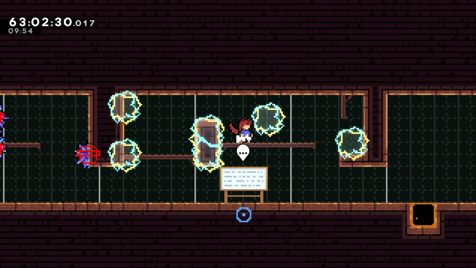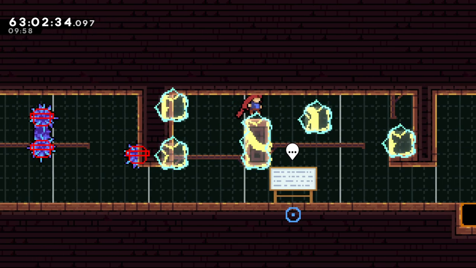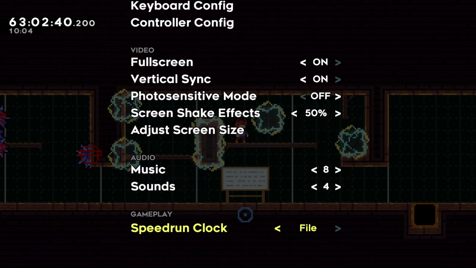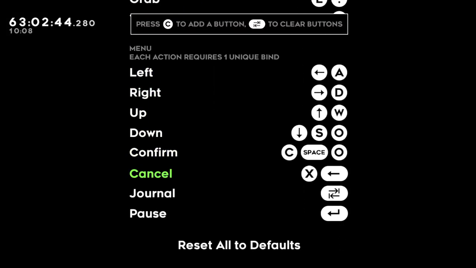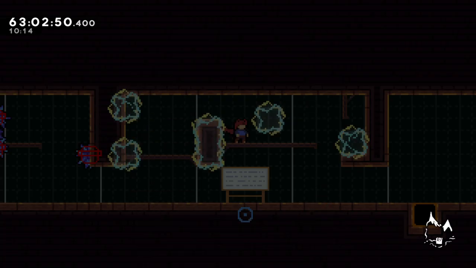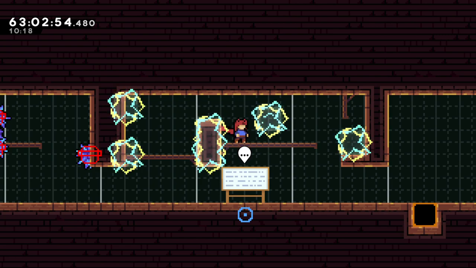Probably do a duck dash, but... Alright, you can do a duck dash over here. There are actually advanced options for the configurations that you can set up. So down here, yeah. So in advanced, you can do a quick restart and a crouch dash, which I set to P over here. So if I just press P, I perform a dash while crouching.